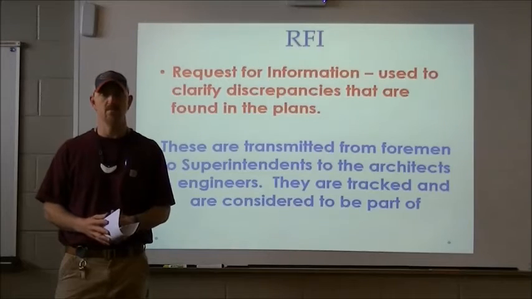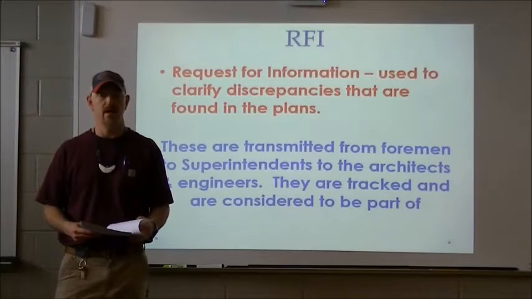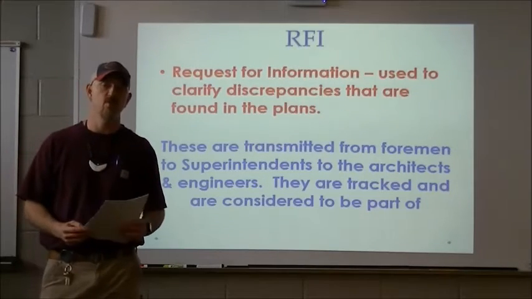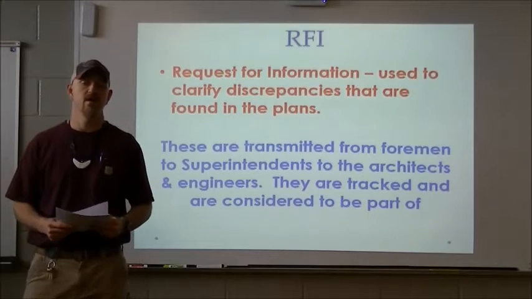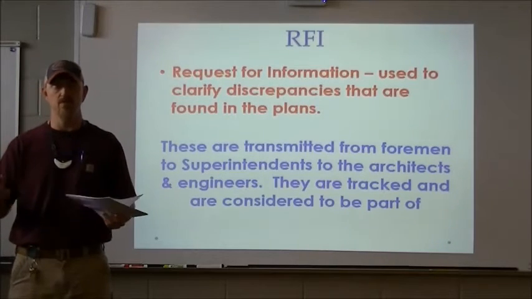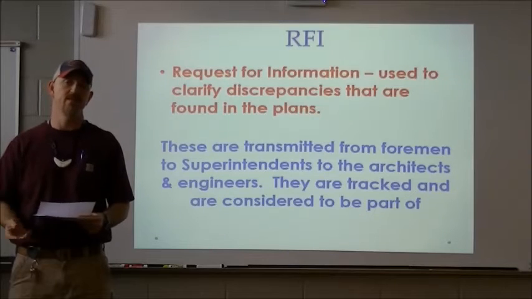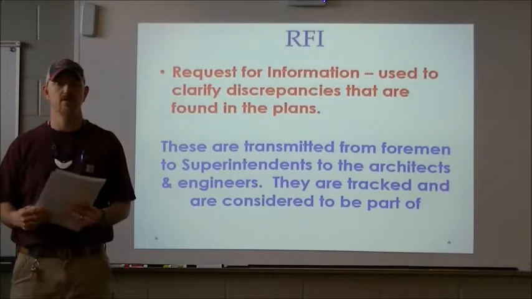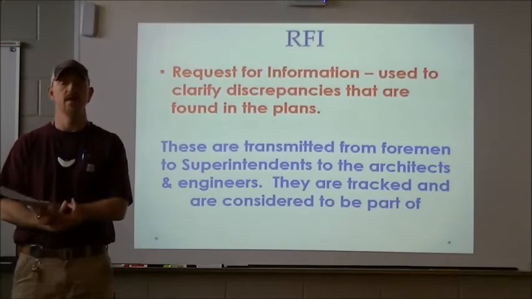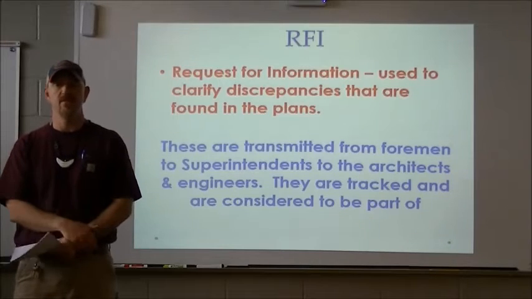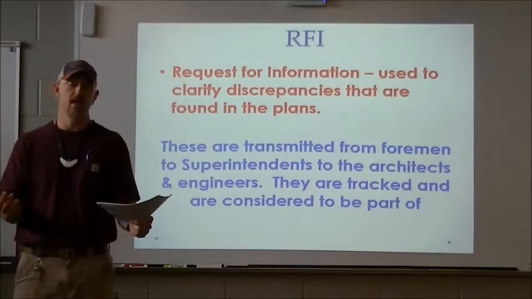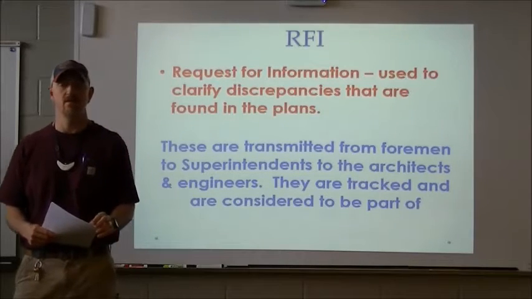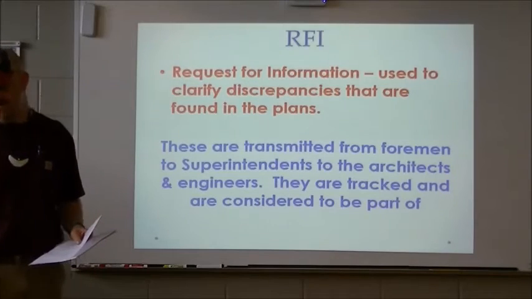If the guys that are out performing the work have a question for the architect, what they would do is transfer these questions to the foreman or to their boss, and the boss would produce an RFI and send that on to the architects or engineers. The engineers would then answer the question or clarify whatever the case may be, and that gets sent back to the person that asked the question, and it also gets sent back to other contractors that may be affected by that RFI.